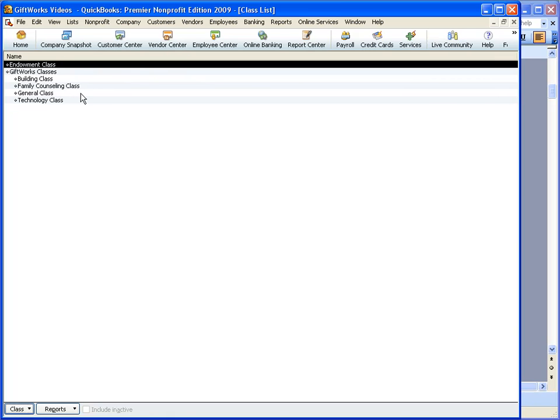So when you run through your configuration process with Giftworks, you're basically adding accounts and classes to Giftworks from QuickBooks, or linking them to existing Giftworks accounts or classes. But the name and everything, that comes from QuickBooks. QuickBooks owns those. If there's ever any changes to that, they move in the direction from QuickBooks to Giftworks.